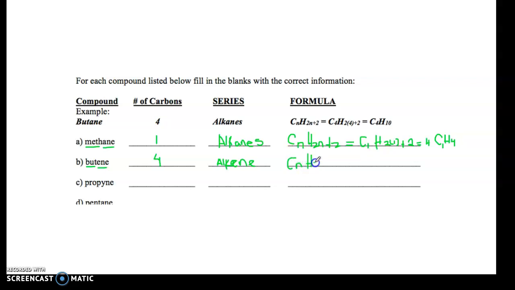Now remember, my number of carbons is my N value. If you forget, on the bottom of table Q, it tells you what your N is. So your N is your number of carbons, and I had 4 carbons here. So C4. Or let's figure out my H, how many hydrogens I have. Well, 2 times 4, which is my N again, gives us 8. So C4H8 is my molecular formula.